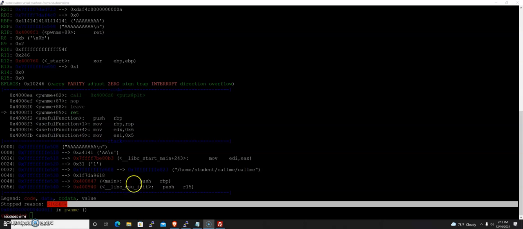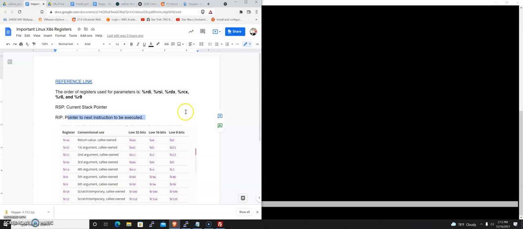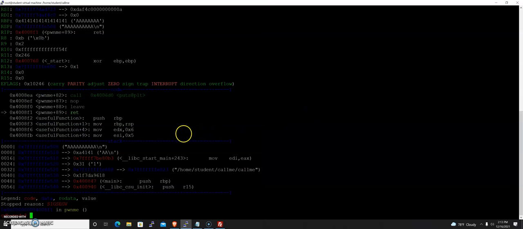Now, one of the things that I had said earlier is an interesting point with x64, so take this one into account. The RIP pointer is the pointer to the next instruction to be executed, and that's what we're trying to get a hold of, because we want to point this program somewhere else, right? We want to get that instruction moving to a location where we want the program to go. But if I look at this output here from GDB with all those A's, we can see that the RIP register doesn't have a series of A's in it, right? It doesn't look like those A's overwrote RIP. But we do see it in RSP.